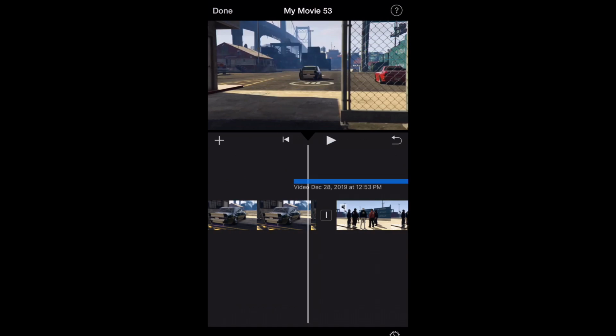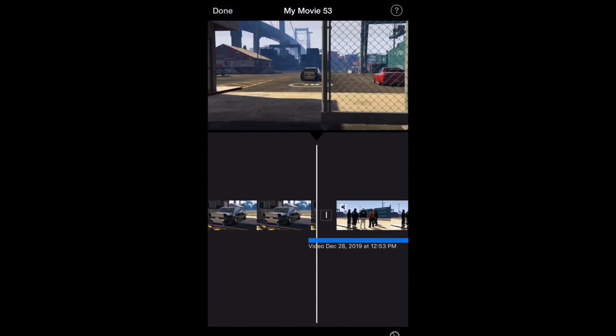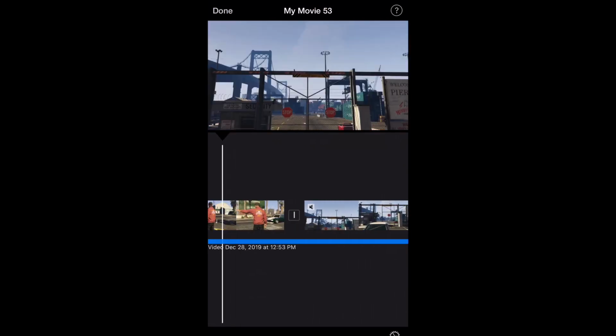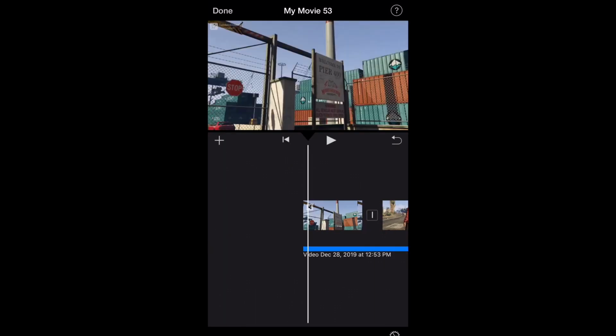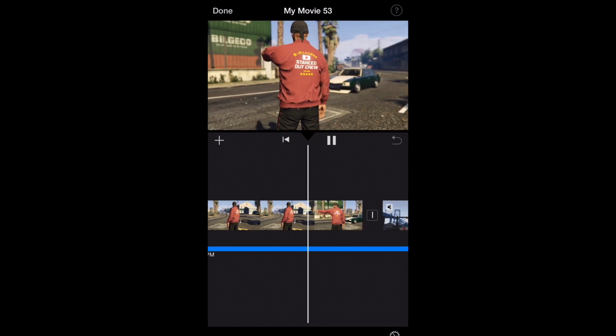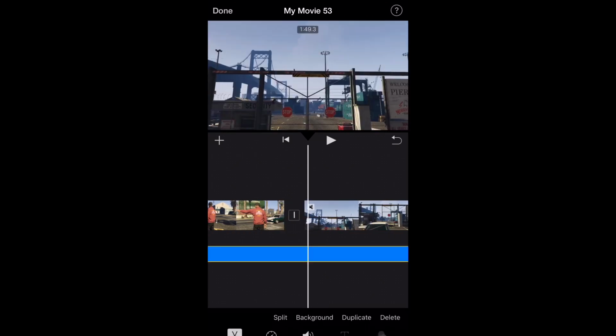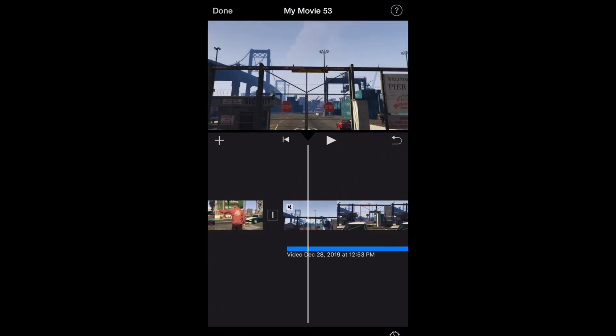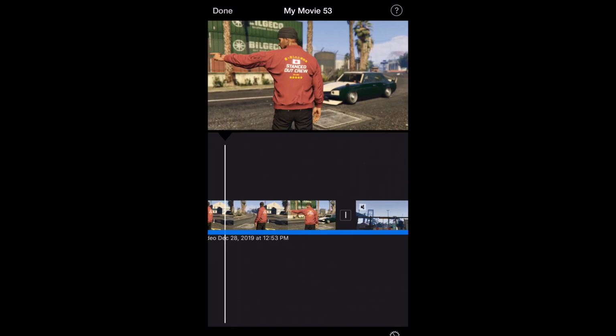Now see, it's going to add it right here, and then you can move it depending on how you want it. Now see, this is just the audio from the basic video, so you're just going to hear the basic audio from it and everything. So if this is a song, you're obviously going to want to start the song wherever you want. So you're going to want to go to here, to this, and then drag it to the start.